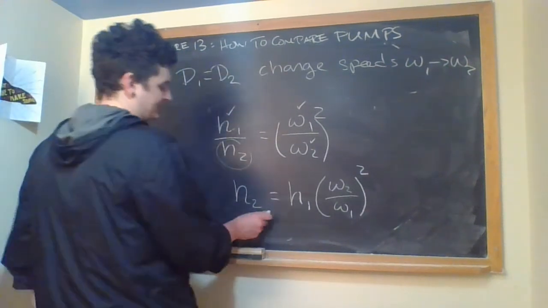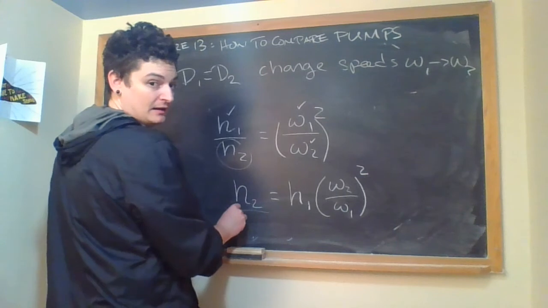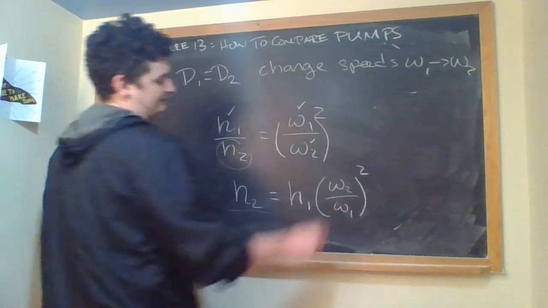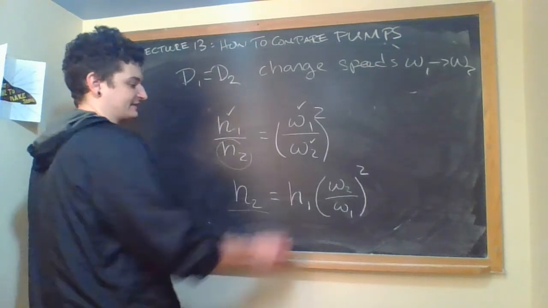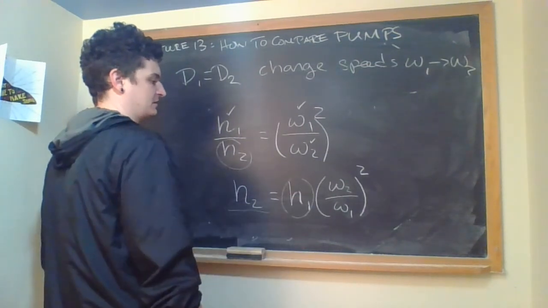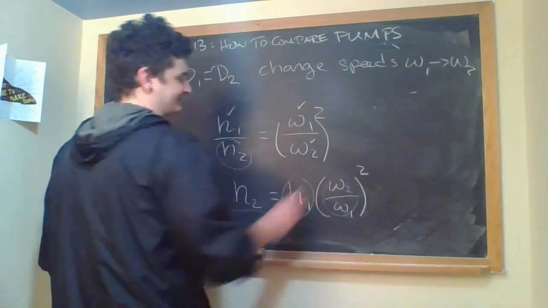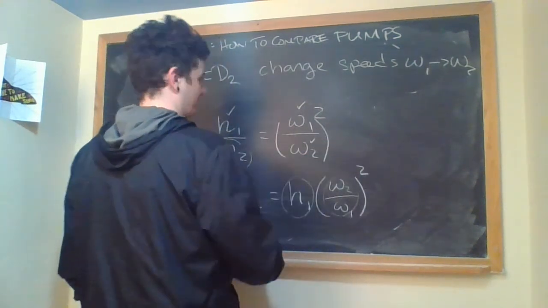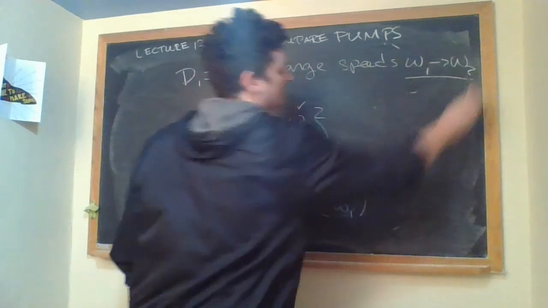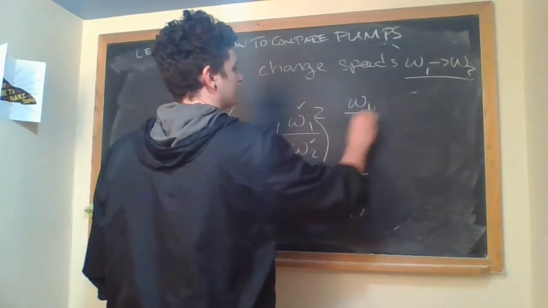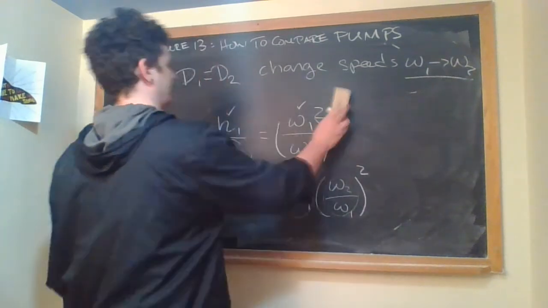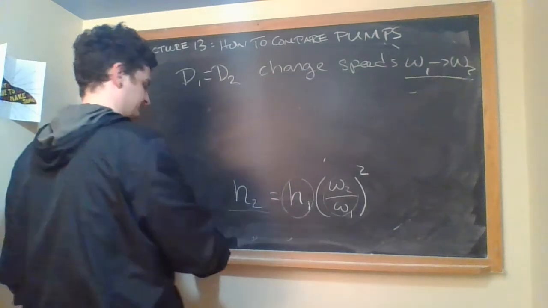So for the head rise in comparison, if I have the exact same diameter, and I increase the angular velocity, it's a scaled up version of the first pump. Okay? More so, it's actually important how different these things are. Right? So what's more important, I think, is just to compare what is the ratio then of this change. So, right, you can see how for this case, you could just look at then the ratio of your angular speeds.